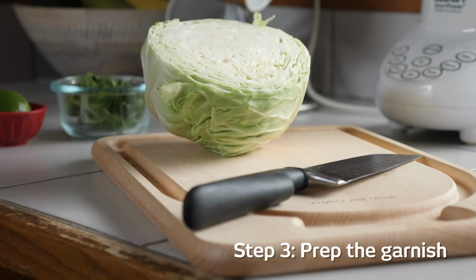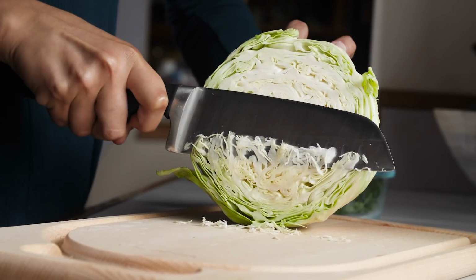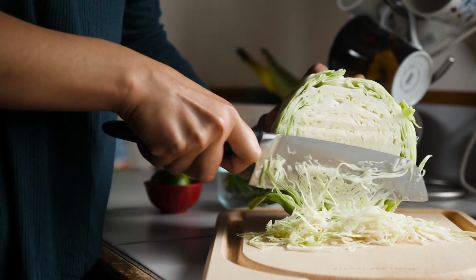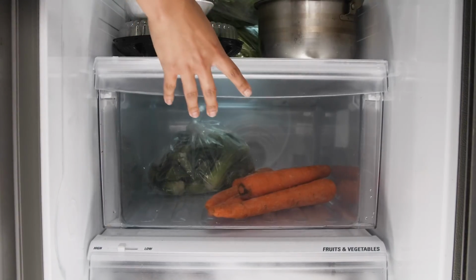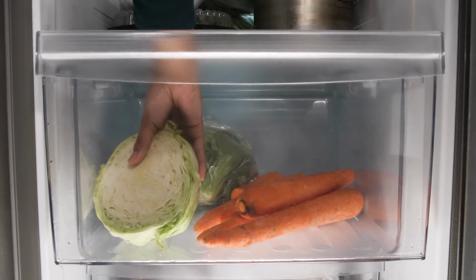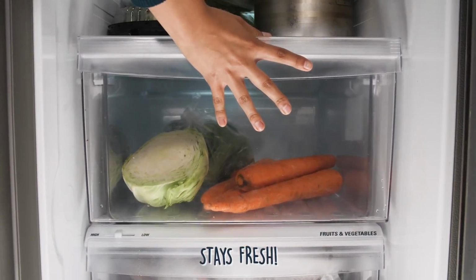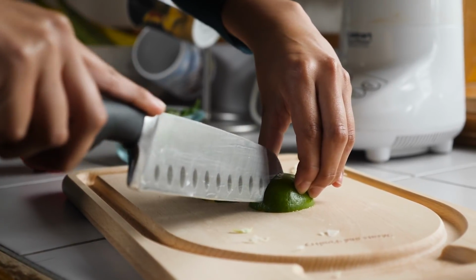Can I prep the garnish while I'm waiting? Of course, mija. Primero, cut up the cabbage into thin strips. Like how you do it for the tostadas? Exactamente. And you will only need half of the cabbage. Store the other half loose in the fridge so it stays fresh. Got it. And I cut the limes into 4 pieces, right?